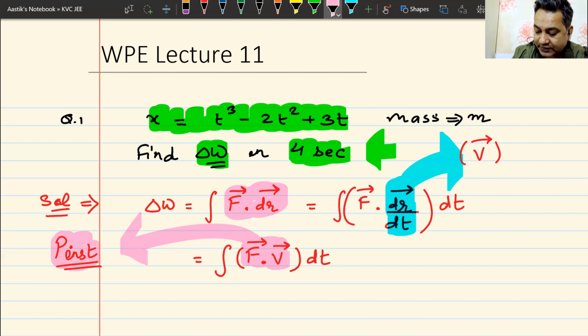After work, we are dealing with energy. After energy, we would be dealing with power. So F dot v is power, and that is why I said that I would derive this in the coming classes. But that doesn't mean that this was out of course, because it can easily be done on your own. You have to put your brains together.